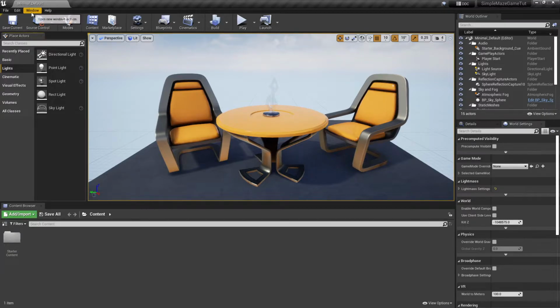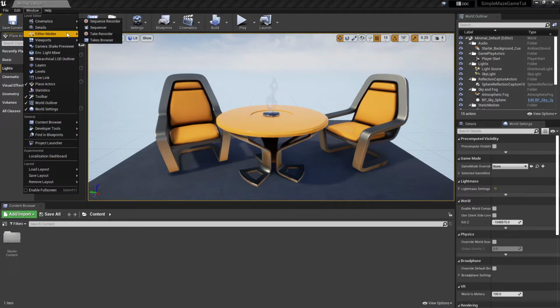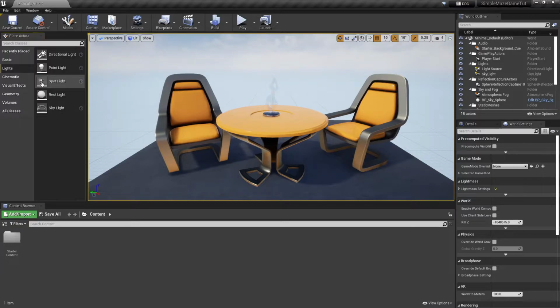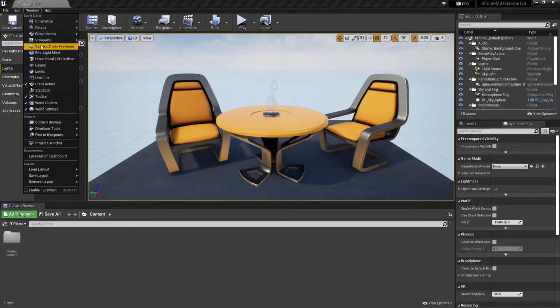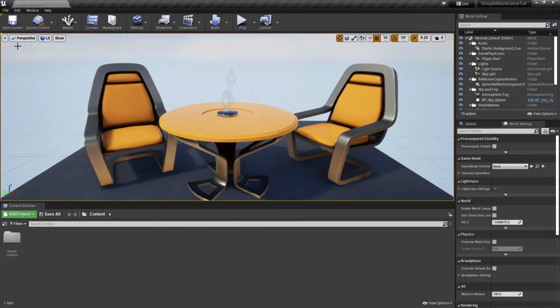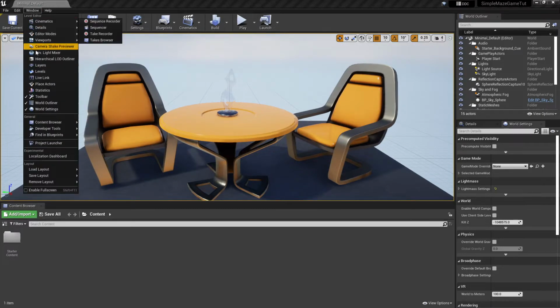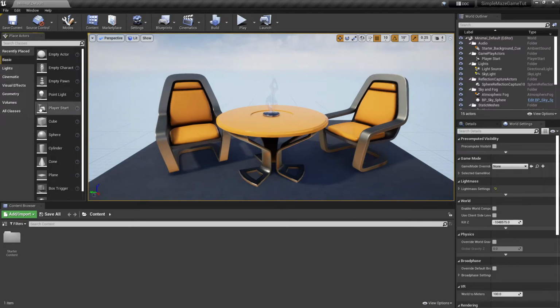If it isn't enabled or if you don't see it, you can go to your window and include it through here. You press window, you go down to place actors and you include it. It's not on my screen right here, so I go to window, I go to place actors, and that's how you enable things on your screen.